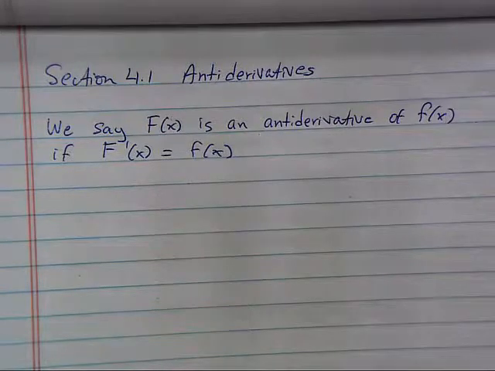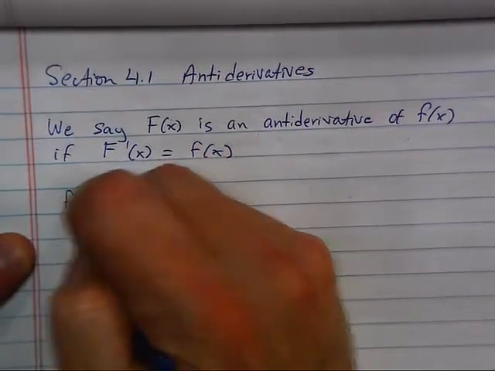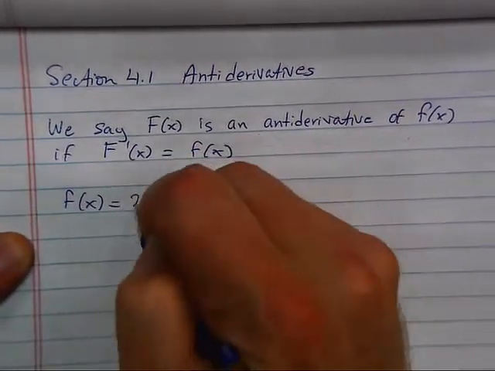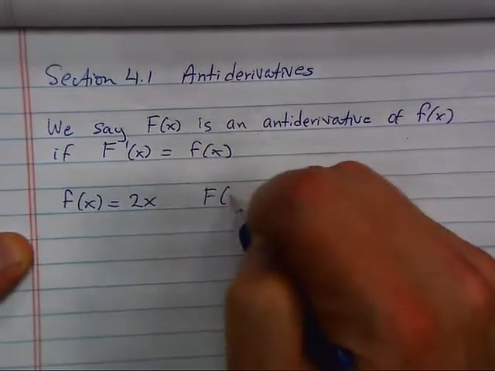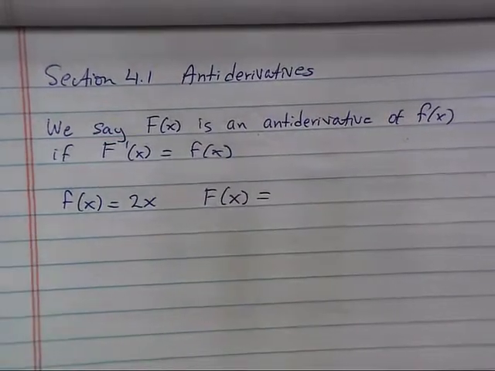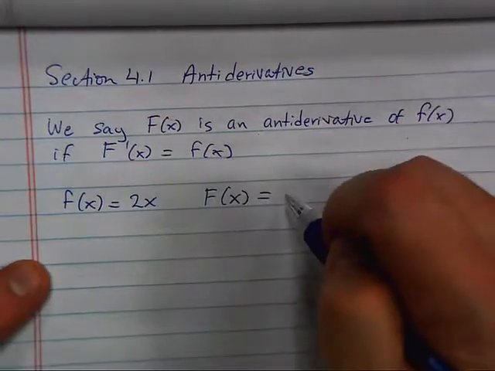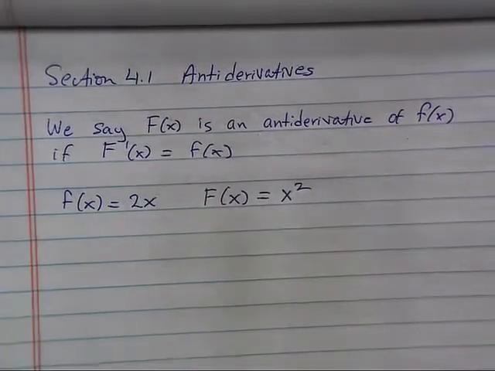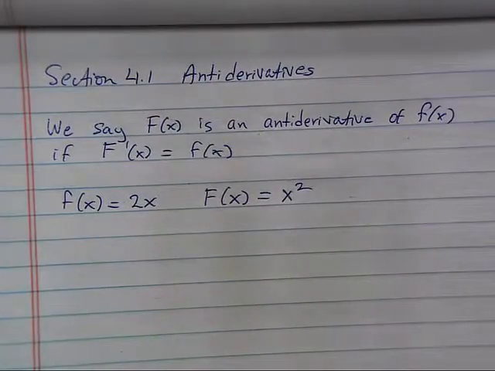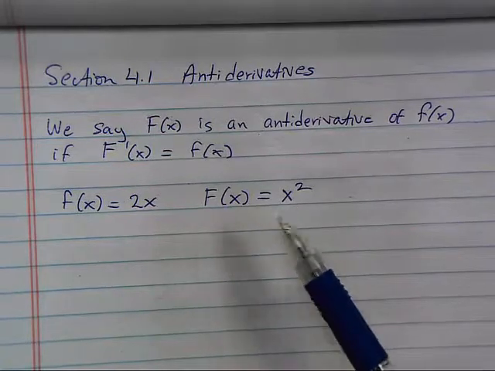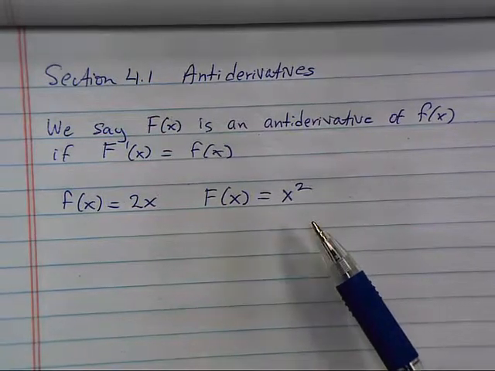Which sounds hard. So for example, I might give you f of x is 2x. The derivative of what would give me an answer of 2x? x squared plus c. x squared is a correct answer, but it's not the only answer. Plus c, where what's c? A constant. It could be any number, couldn't it be? x squared is a correct answer. x squared plus 5 is also a correct answer, isn't it?